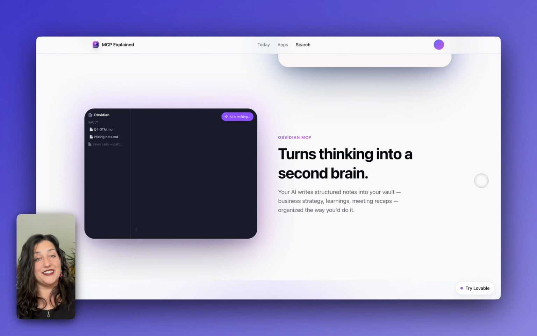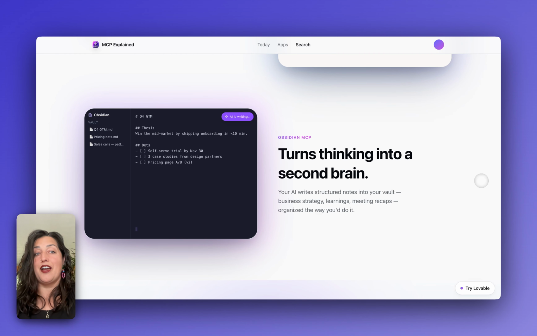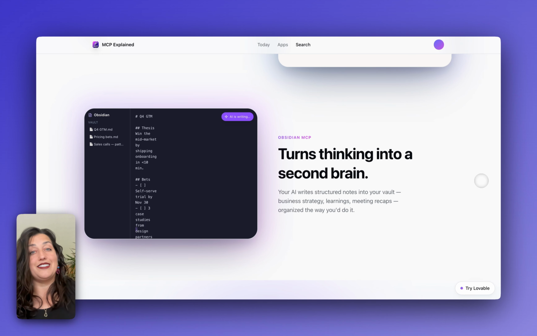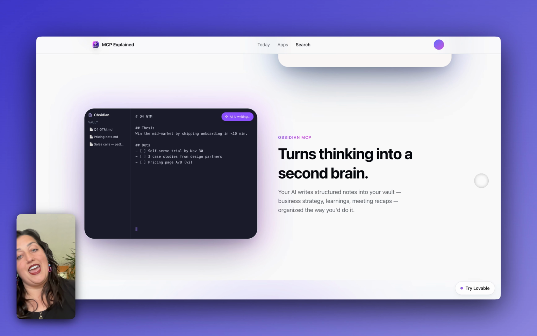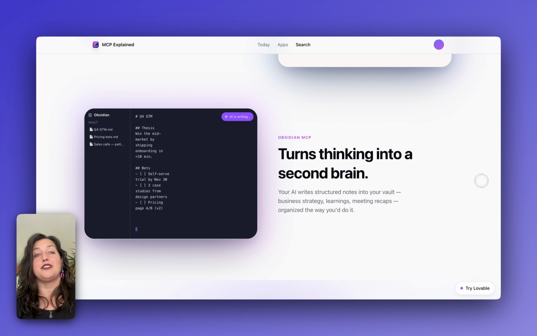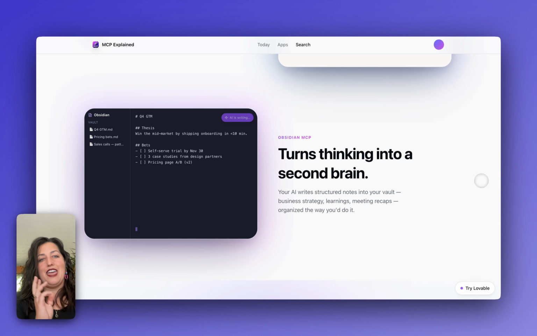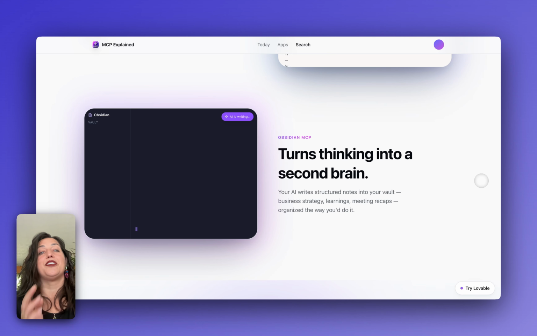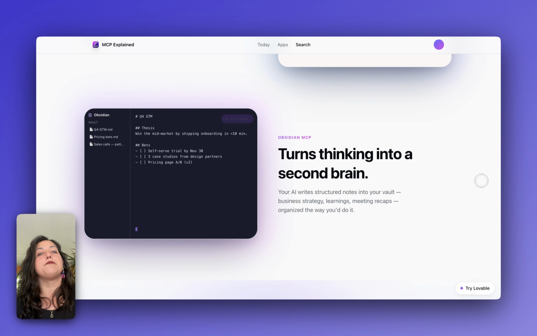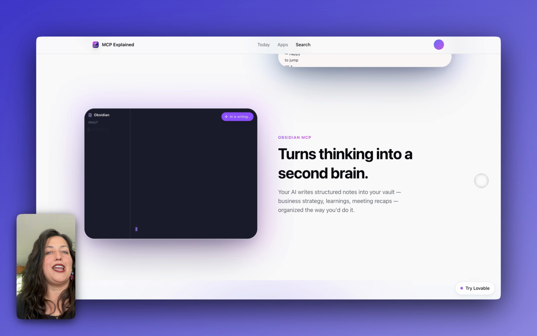I think this one's the most exciting, because we're so used to using all these different AI tools, and we're used to having to explain what we were doing before every time we use them. This is a problem with something called context, and all context is, is remembering what we did previously. When you use any of these tools, let's say you're in Claude, you describe your business strategy, you build on that, and your Claude credits run out for the day, or you use your monthly amount. So you go over and try to use Gemini, and you're trying to do the same business strategy work, but you have to re-explain everything.